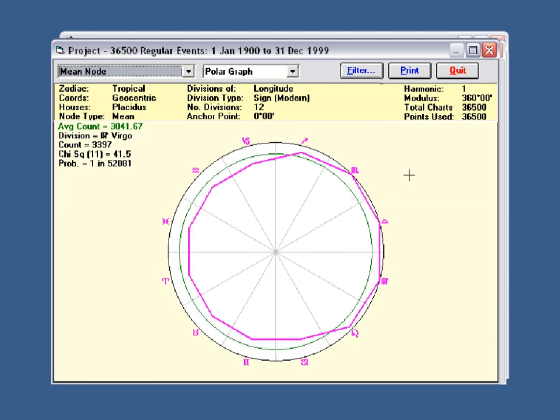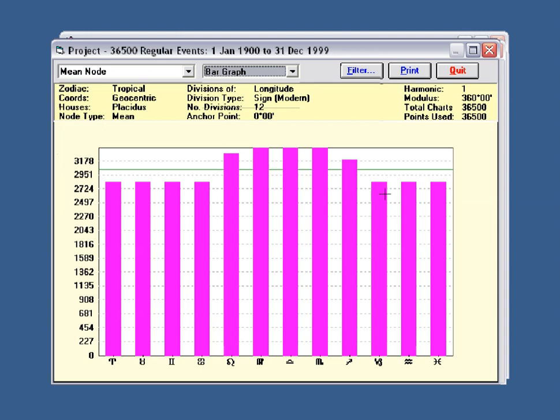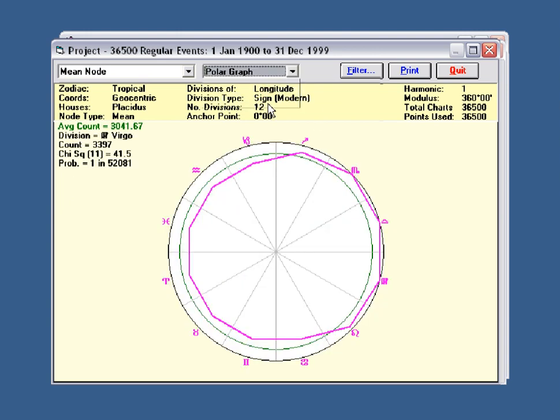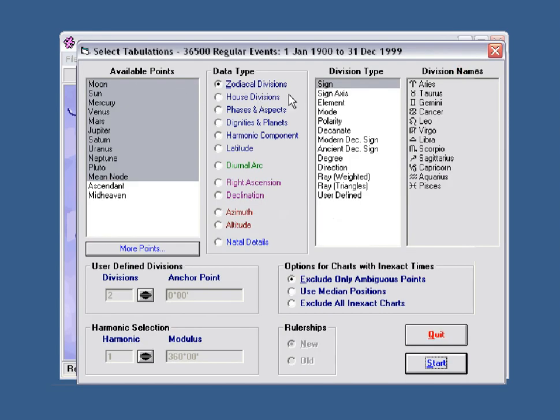We can look at the mean node. The mean node has an 18-year cycle, so we can see there's a tendency in this century to be in the Leo, Virgo, Libra, Scorpio side of the chart. Planets' orbits are elliptical, remember, which means that they'll be slow in some signs and fast in others. So be aware of that. And the node, which is a relationship between the Moon's orbit and the Earth, is reflecting those elliptical orbits also. Okay, so this is a fairly simple question to ask of our 100-year piece of ephemeris.